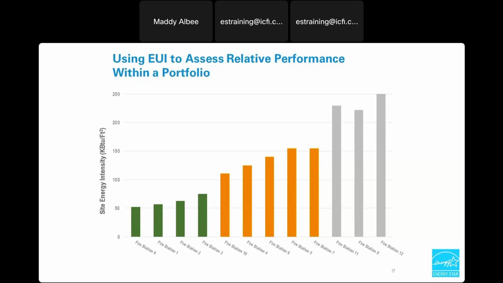So this is just one example of how valuable EUI can be as that starting point, and it's just one metric. So a note for anyone benchmarking a single building, just real quick: you can compare your EUI against the national median for your property type and benchmark against that value. So important to keep in mind.